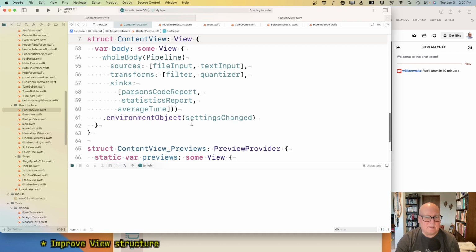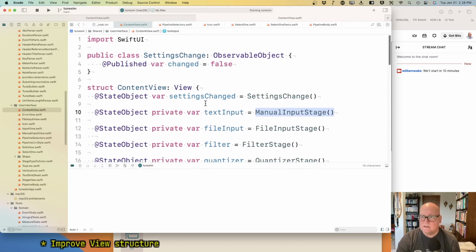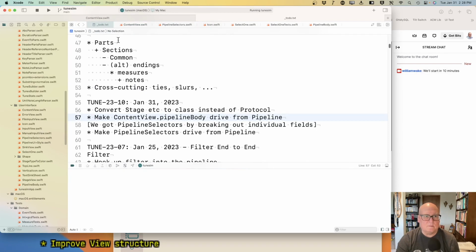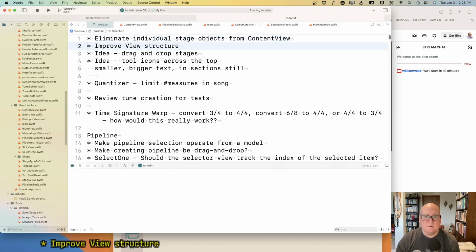Well, looking at the time, maybe that's our first task. Next time, let's see if we can eliminate all those individual stage objects from content view.